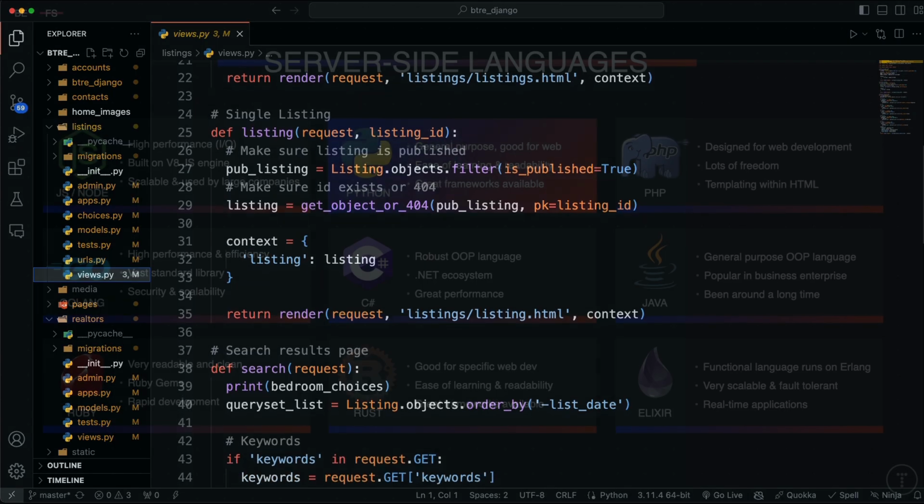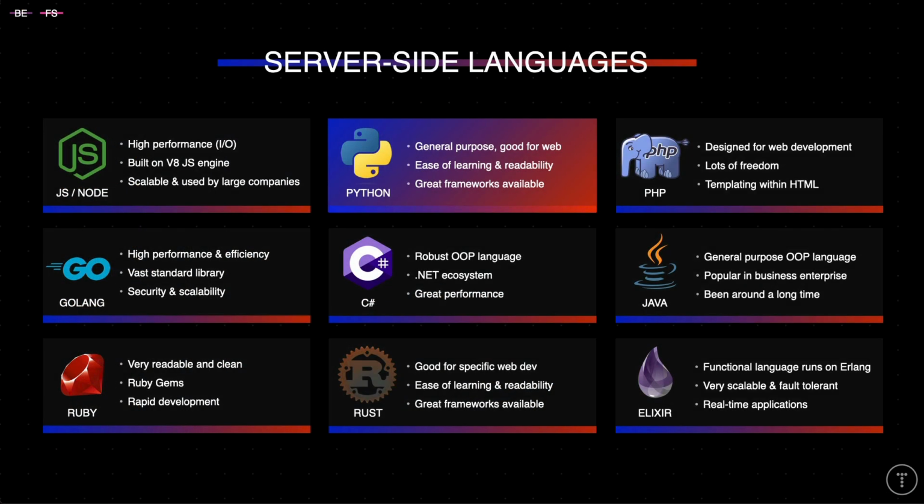And Python has great readability. It's relatively easy to learn. There's some phenomenal frameworks that Python offers, such as Django and Flask. I'll talk about those soon. And Python is great for beginners. It's, like I said, very readable. It's easy to get into. Also, at some point, if you want to transition from web development to something like data science, Python is a great option. It's just a fantastic general purpose language overall.